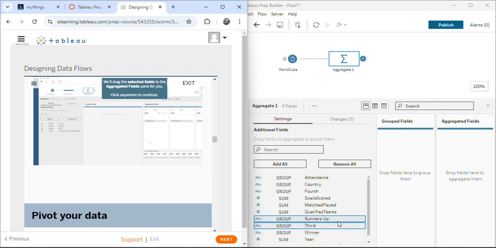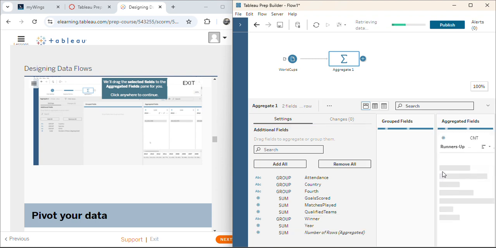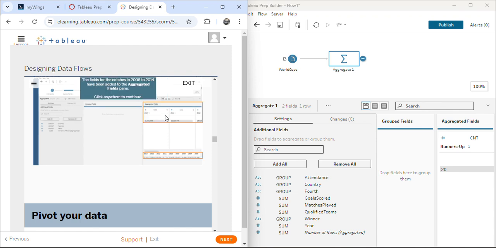Alright, and then to aggregate fields. Alrighty, the fields for the catches in the instance have been added to the aggregate fields pane. Click on it to continue.